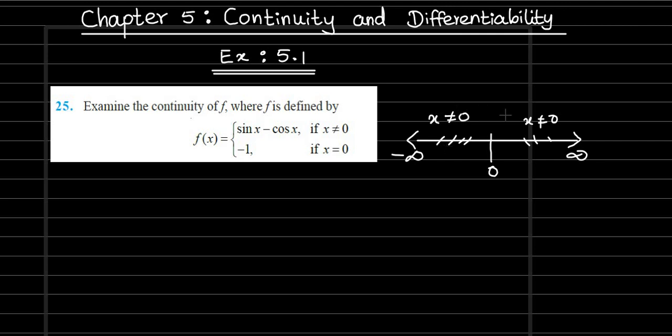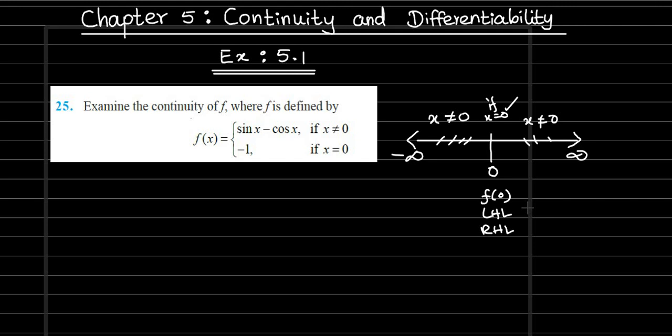If x is not equal to 0 will be one case, and the other case will be if x is exactly 0. That means for this particular sum we are going to have only two cases. To check the continuity of any function we need three things. Suppose you are checking the continuity at x equal to 0 for the function, what things are required? f of 0 is required, left hand limit is required, and right hand limit is required. If all these three values are the same, then we can say the function is continuous.